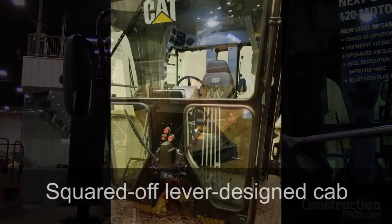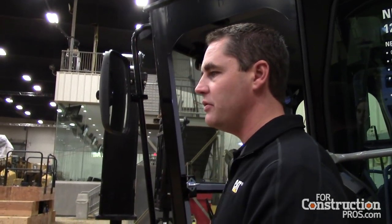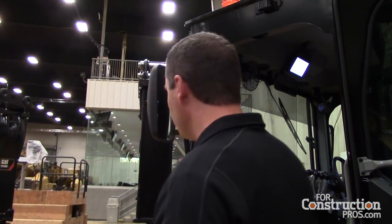With the new cab we are going to offer the choice. Where we can, we've commonized the cab, but there are some differences. This cab is squared off in the front — the cab behind you is the joystick cab, and you're going to see the angled doors from the M series retained. Early in the design concepts we tried to commonize the two, but there ended up being too many compromises. When you take lever controls and put them into that cab, the base configuration will fit, but when you start adding extra levers for rippers, dozers, snow wings, and all the other stuff some customers need, you can't fit it inside that cab. We could change that cab to accommodate it, but then you end up with compromises on visibility. So rather than do that, we decided to split the design and optimize for each set of controls — joystick controls get one type of cab, lever controls get this cab here.